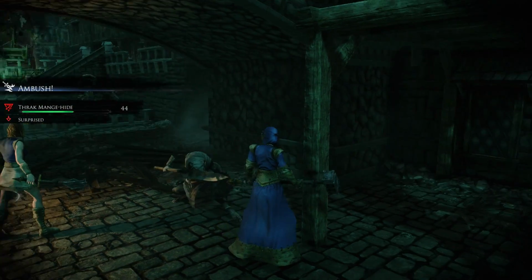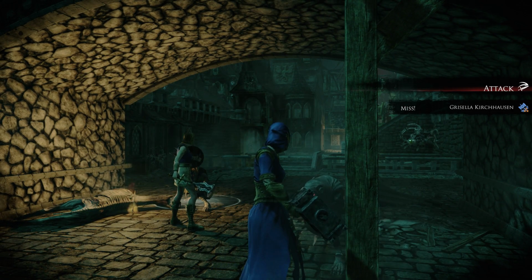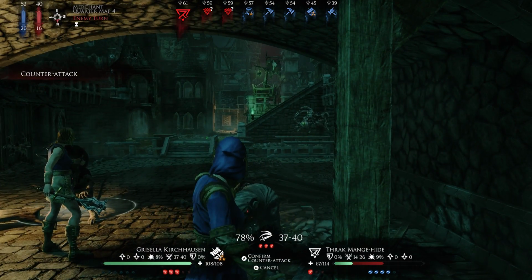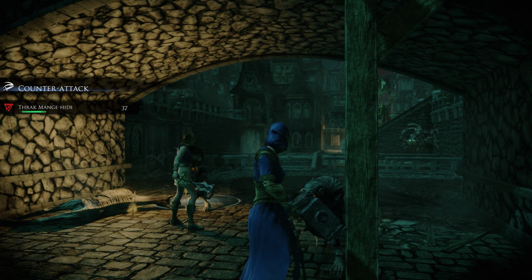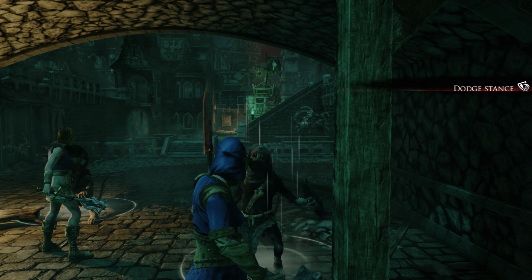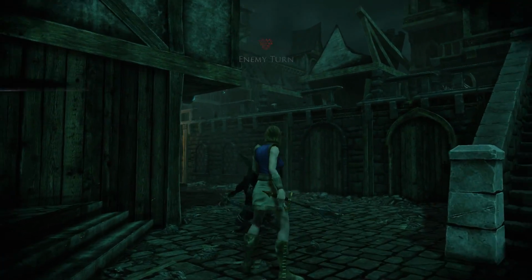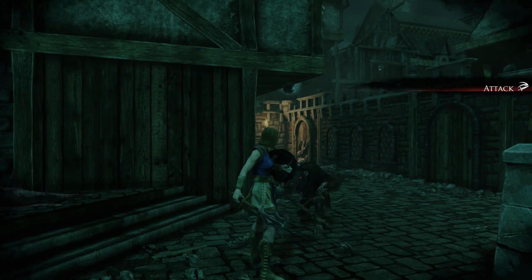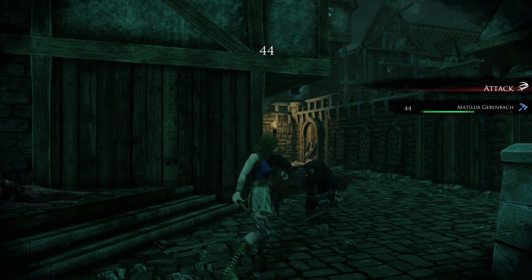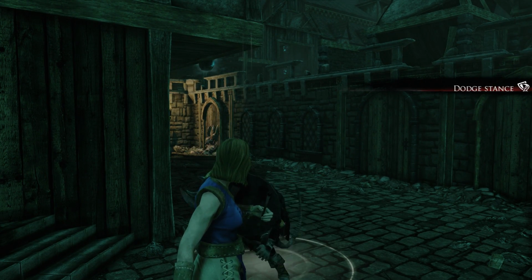That's a good hit. So it's well worth putting on that ambush stance for when they move into my area. Oh, a great counter-attack there as well. Again, more ambush. But they're doing some big damage against these low-level characters that I've got here.